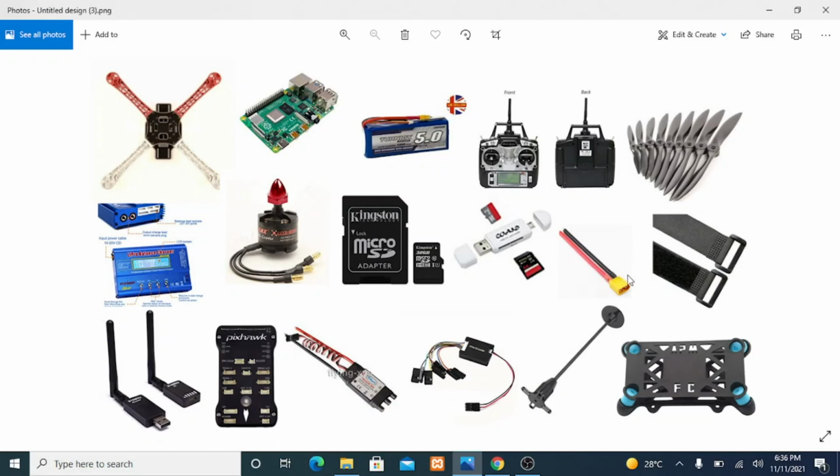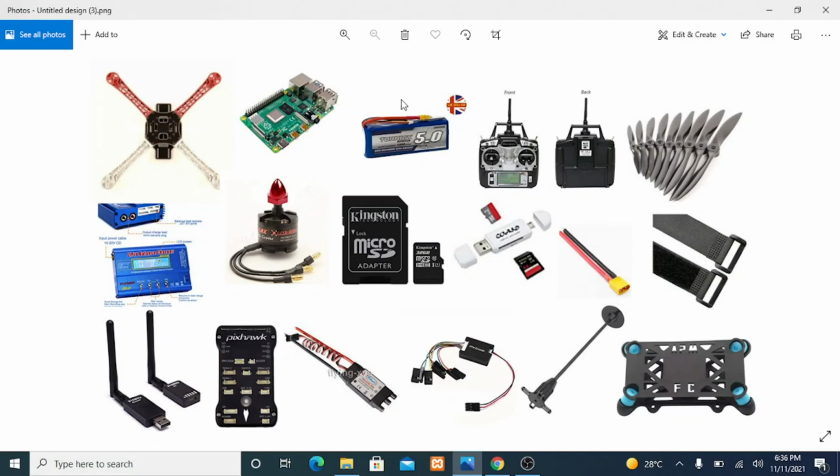Then you have the battery connector. The connector is an XT60 male, which will connect to this battery, which is an XT60 female. So the battery is a Tonigi 5000 mAh 3S LiPo battery. And like I said, it has an XT60 connector. Yeah, so basically, those are the parts that we'll be using.